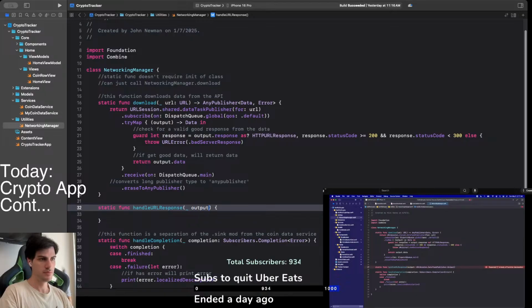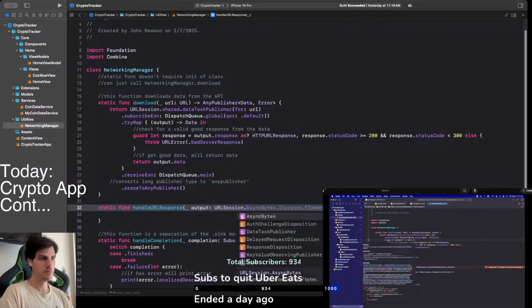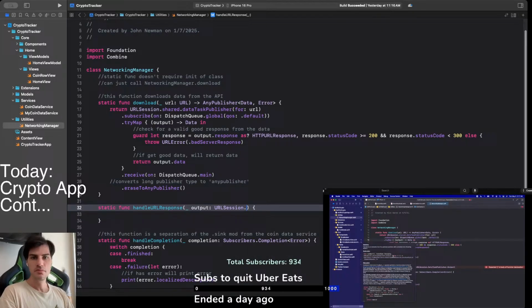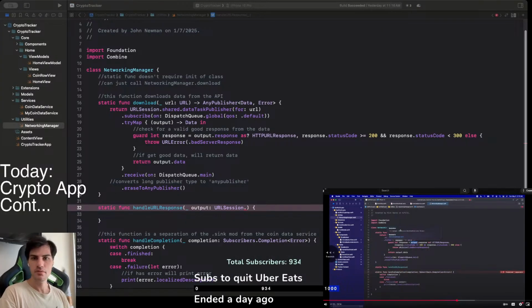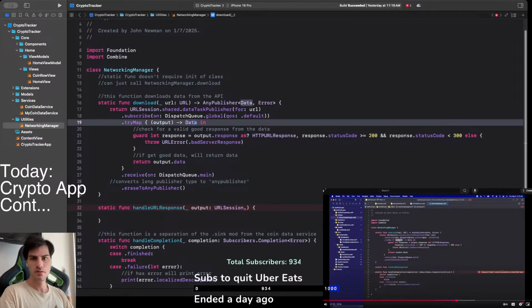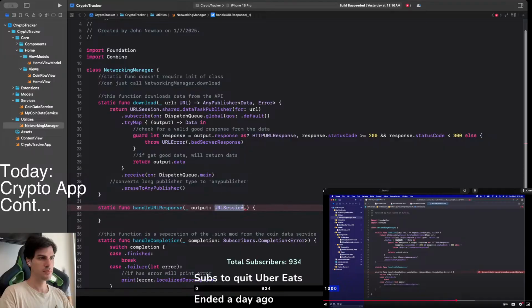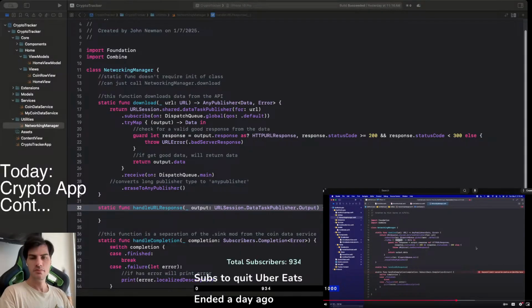And this call and this tryMap, if we hold the option button and click on tryMap, we can see that it throws. Here, if I hold the option button and click on the output.